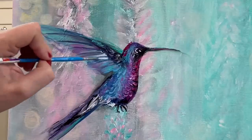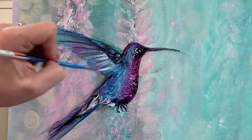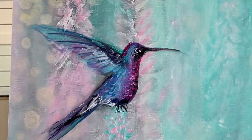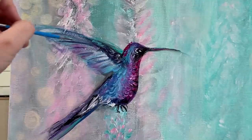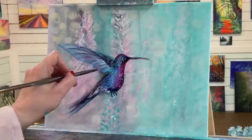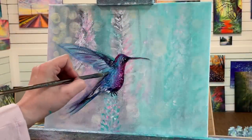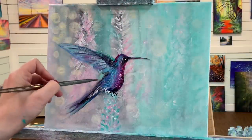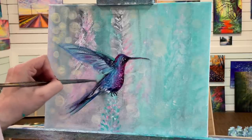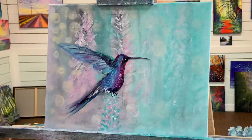After adding a little bit of white to the base of the tail there and by the feet, I'm going to pull and flick a light layer here over in the wing, on the inside of the wing. And then I'm going to take a little bit of turquoise, and you can see in between the tail and the wing where they start, it's a bit gray in there and kind of dull looking and nothing really stands out. So I'm cutting in here very carefully with just my Filbert brush with a little bit of turquoise and white, just to make that prettier there and not so gray and dull looking.